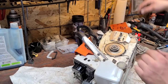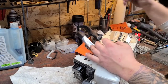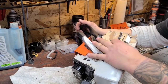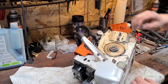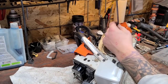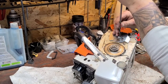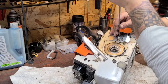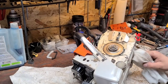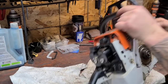Put our sprocket cover back on with the e-clip. Hey guys, this is just what I'm doing today — I'm sure a lot of you have done this before, but for those of you that haven't, there you go. We've got a working brake band. Chain brakes — I use saws with chain brakes and saws that don't have them. I'm aware of where my tip is at all times, so I'm not one of those people that's super concerned if a saw doesn't have a chain brake. I parked this thing a while ago and I just haven't put it back together.